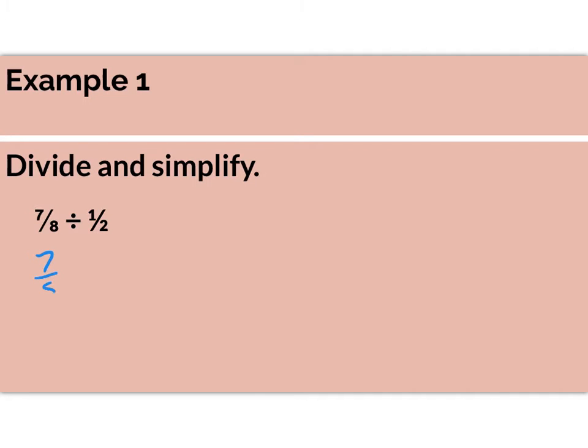And with 7/8 times 2 over 1, we can cross multiply here. 2 divided by 2 is 1. 8 divided by 2 is 4. It becomes 7 over 4. And look, now we can divide this out. So 7 divided by 4. 4 goes into 7 one time. 7 minus 4 is 3. And the bottom stays the same. So 7/8 divided by 1/2 gives us 1 3/4.